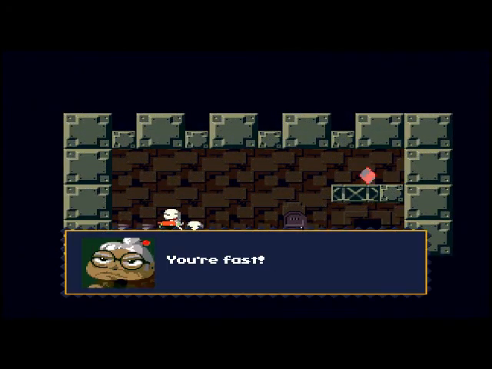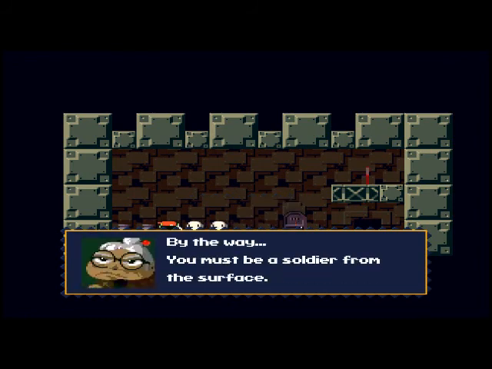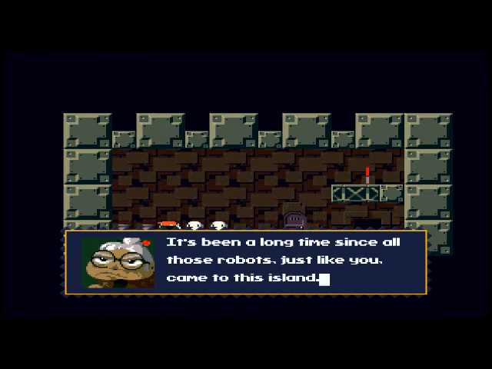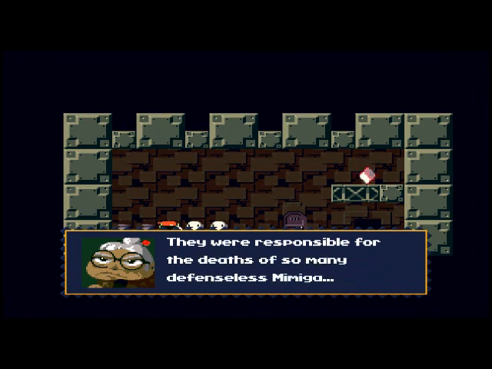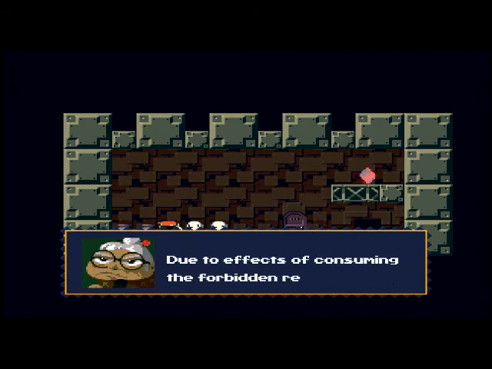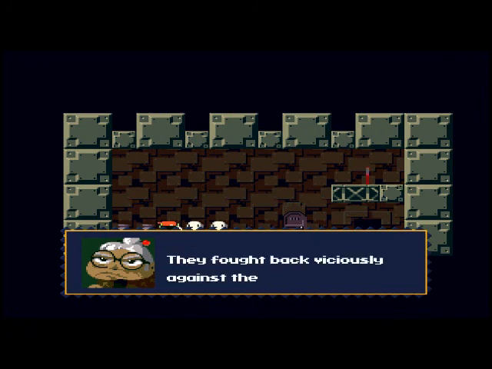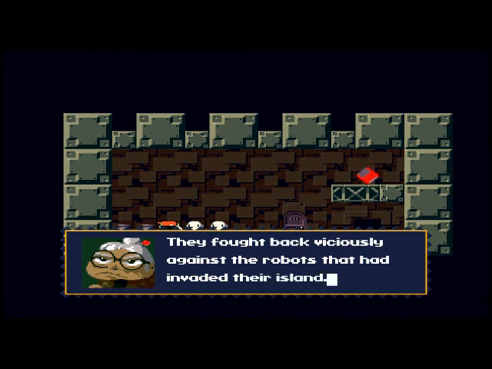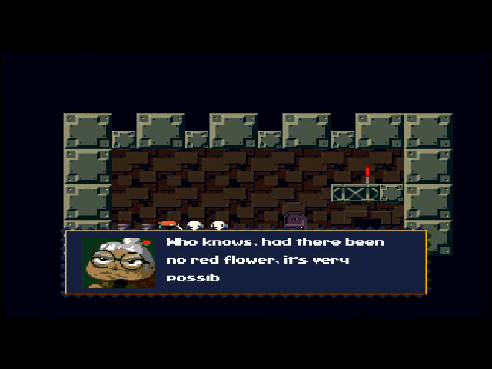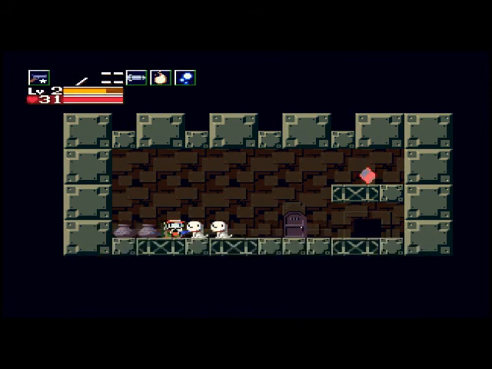So he brought back a dog. You're fast! This is certainly one of my beloved little dogs. By the way, you must be a soldier from the surface. It's been a long time since all those robots just like you came to this island. They were responsible for the deaths of so many defenseless Mimiga, and for the lives of the brave men and women who tried defending the Mimiga. Due to the effects of consuming the forbidden red flower, the cornered Mimiga became utterly rabid. They fought back viciously against the robots that had invaded their land. Who knows? Had there been no red flower, it's very possible the Mimiga on this island might have been annihilated. Three more left. I know you can do it.